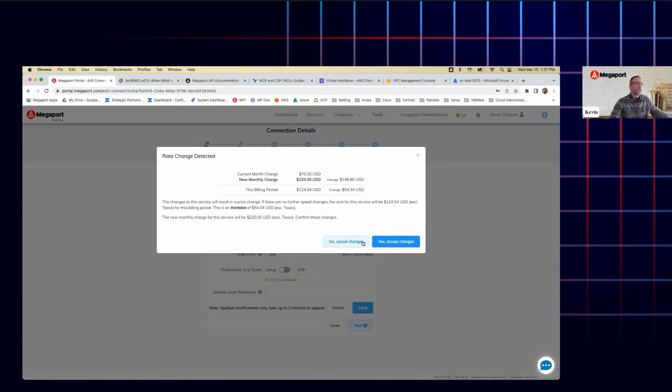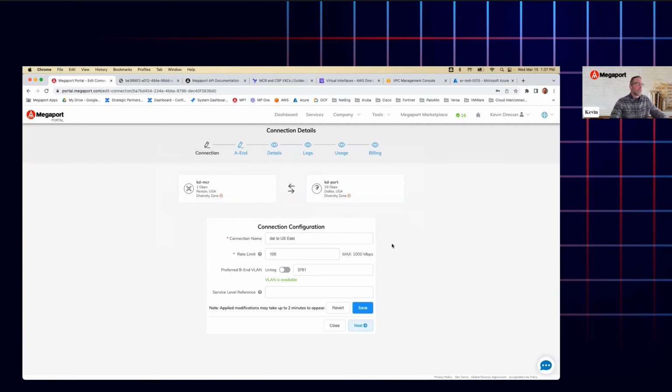It's going to tell me what the difference is in price, but I just need to accept it, and I'm done. So it's literally the same concept of going into a switch port and upping the port speed, the bandwidth, or your QoS parameters. It's literally that simple, and the actual implementation is as quick as what I just showed you. So now that VXC is actually set for 500.